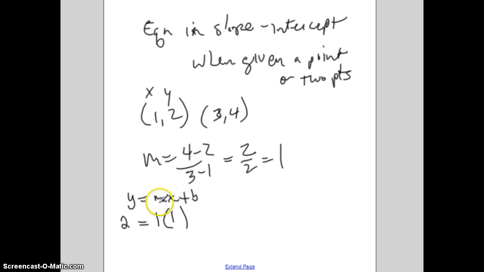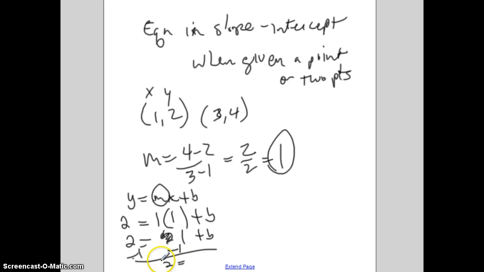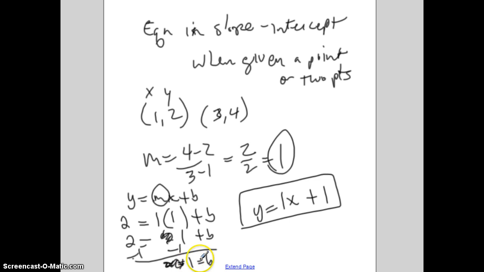Okay, hopefully it's not confusing. This one comes from this number right here. X comes from that number right there, plus b. So in this case, oops, that's not 2, that's 1. In this case, I do some math, and subtract 1, you'll get 2 equals, I'm sorry, that's not true, 1 equals b. Sorry about the sloppiness there. So you know that the y-intercept is b. Write your equation in slope-intercept form. Here's your slope, 1x, plus the y-intercept is b. These probably weren't the greatest numbers because there are a lot of duplicates, but hopefully you get the idea. There you go. Fill in the information that you have figured out.